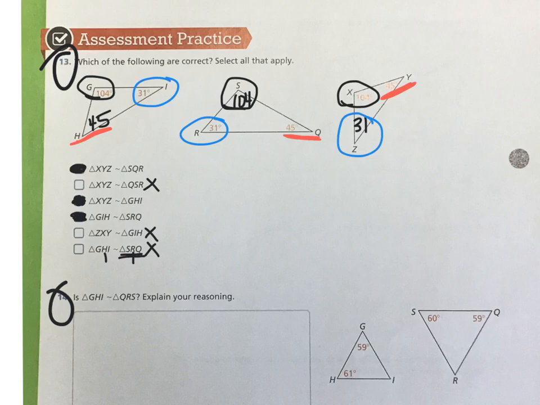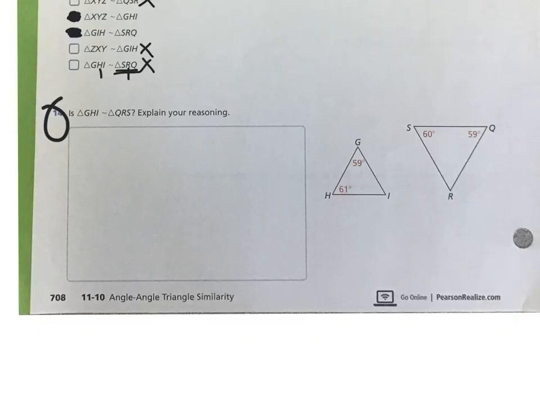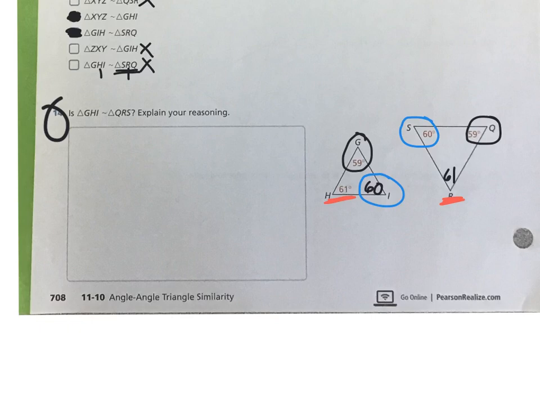Now take a look at number 14. Number 14 is a little bit more straightforward. See if you can find the missing angle in each triangle and then make a comparative statement telling whether or not those two triangles are indeed similar. Is it true that triangle GHI is similar to triangle QRS? Well, again, look at how I colored them to try and help you out with that. If you look at GHI, it goes black, red, blue, and QRS goes black, red, blue. So those two triangles are indeed similar.